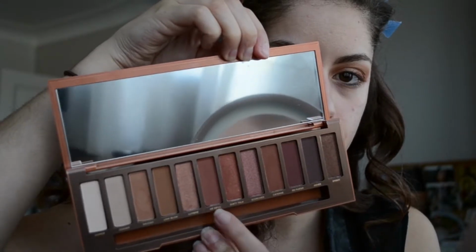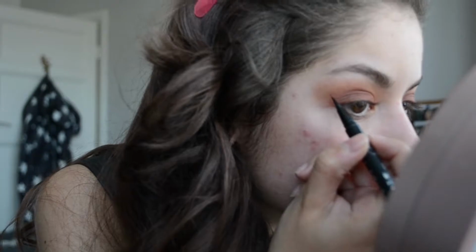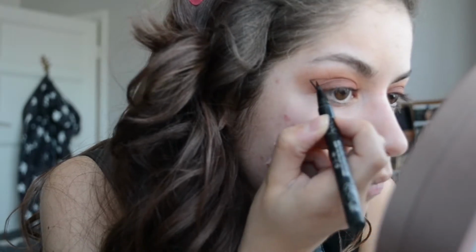Next I'm going a little bit bolder with He Devil, which is a darker red colour again. So I'm just building that up to the intensity that I want, and even though the eyeshadows were a little bit chalkier than I would like, they were quite pigmented despite you being able to build them up. And I quite like that about them, and they're quite easy to work with, especially if you're a beginner.